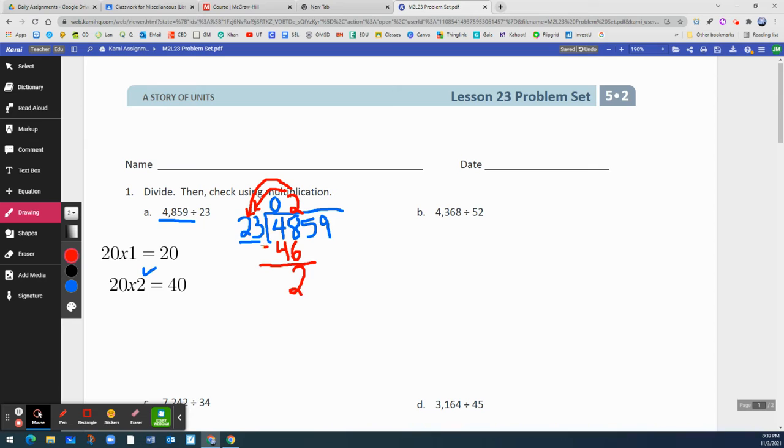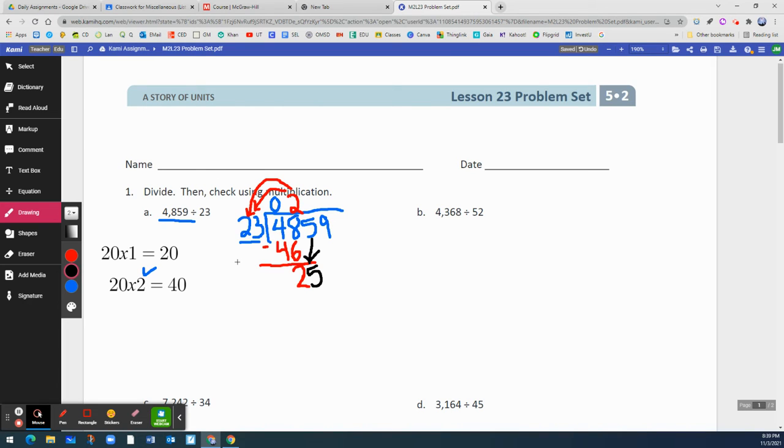So that will be the number. Well, that's too big of a number. Let me make it a little smaller. Okay, so that would be 2. Now, notice that we have more numbers to divide. We have a 5 that we have not divided yet. So we're going to drop the 5 to regroup it with the 2. So now again, we have a 25.